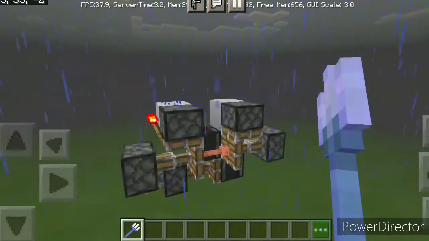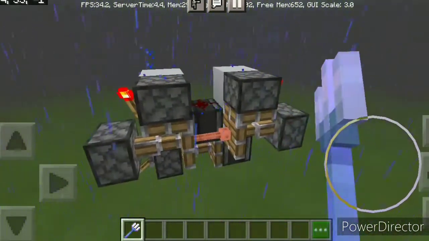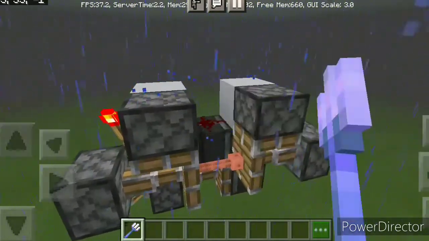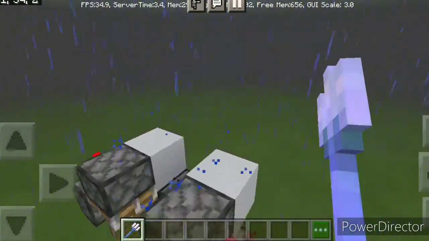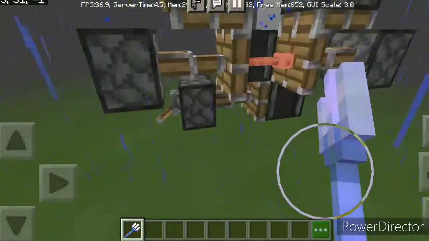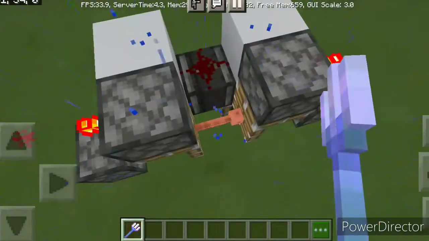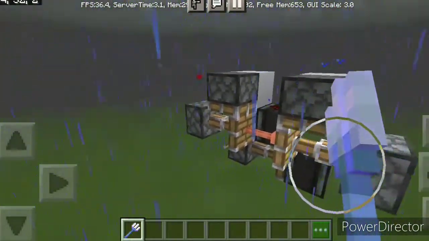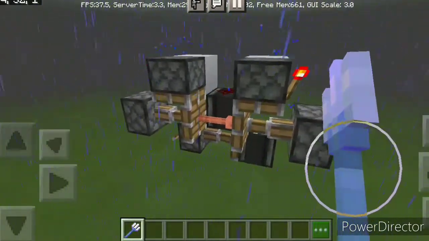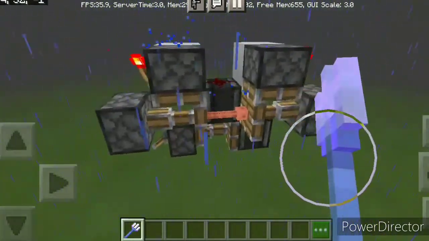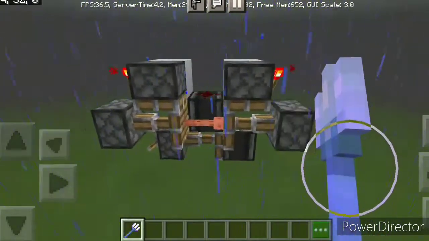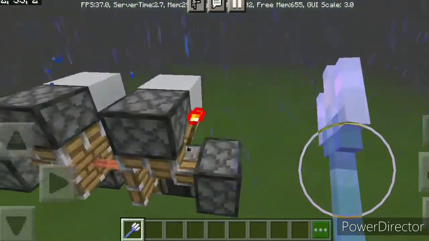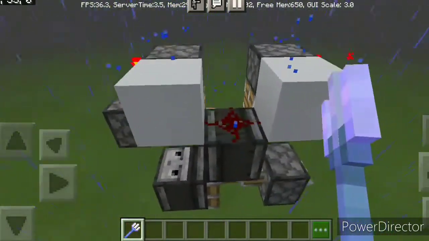Alright, so this is my power generator or Tesla coil, like Docm likes to say, and this is for Bedrock Edition. It is very similar to his design on Java. I just modified it a little bit so it works for Bedrock. Now this generator right here is a lightning generator or the power generator, if that's what you like to call it.